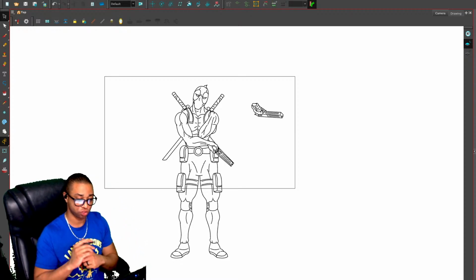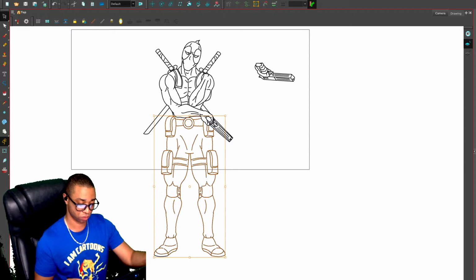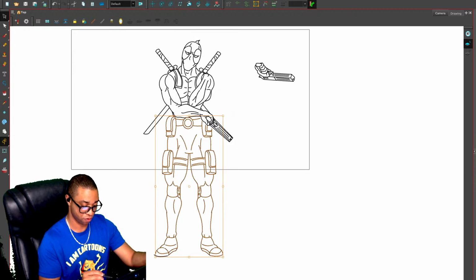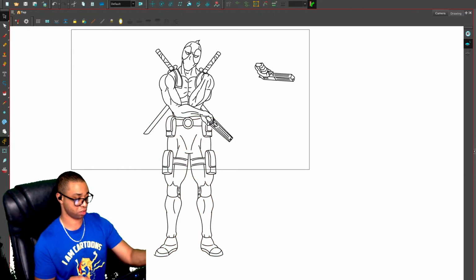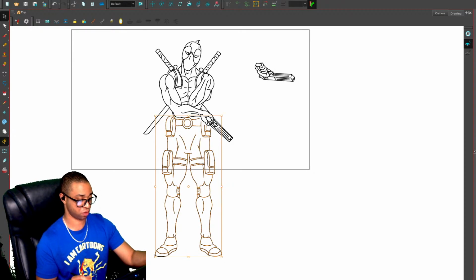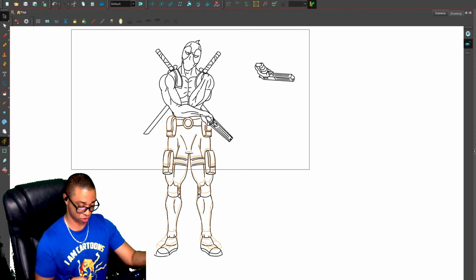Now that I've drawn most of him, I think what I'm gonna do is just take his entire torso and legs from the bottom and just narrow it down some, ever so slightly. And maybe I'll shrink it down just a little bit.